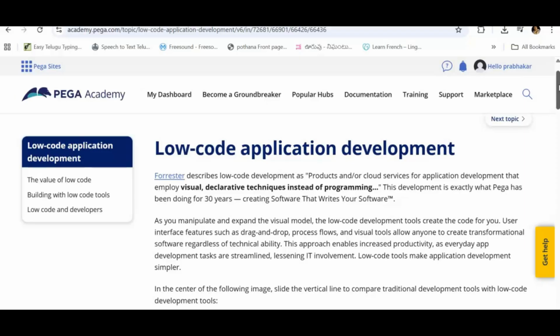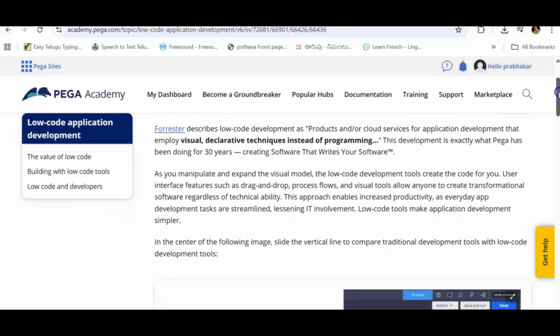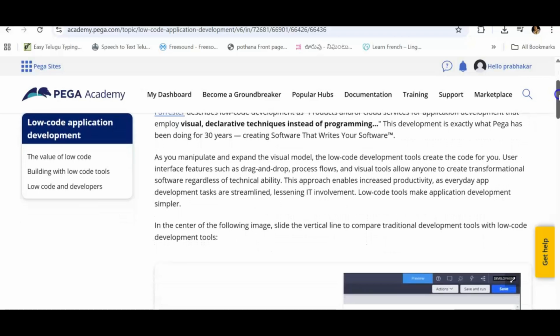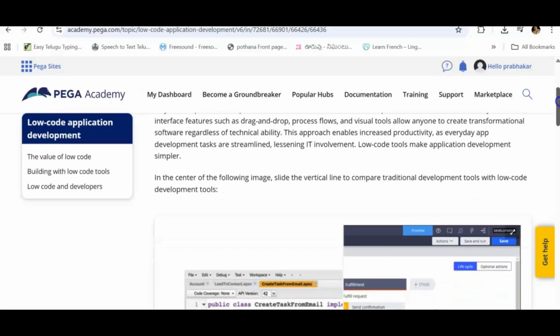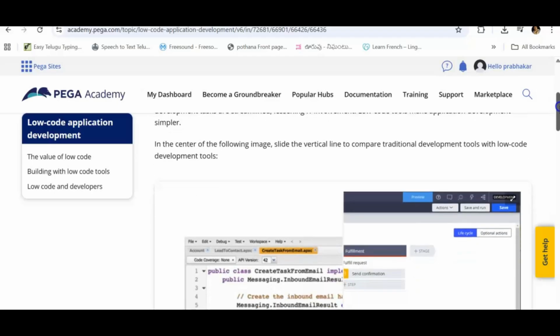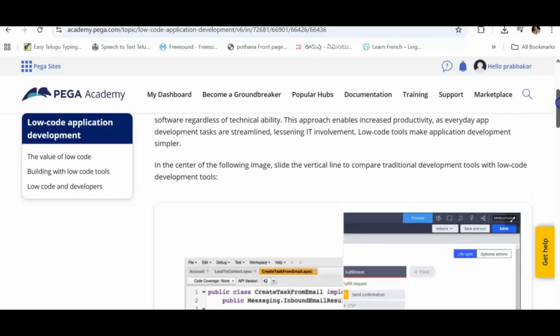What we do is use visual and declarative techniques. There is a grammar defined for how to declare and configure a thing, and all these configurations lead us to build an application or a project.